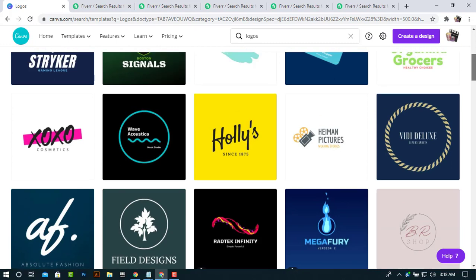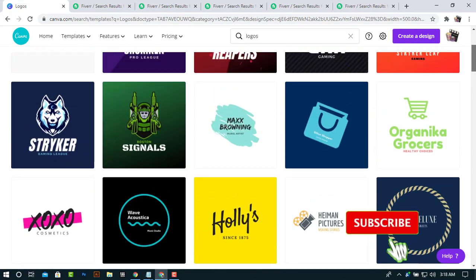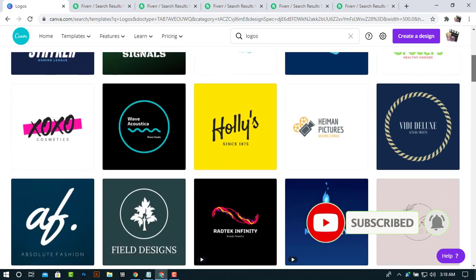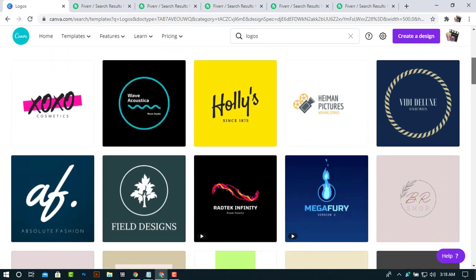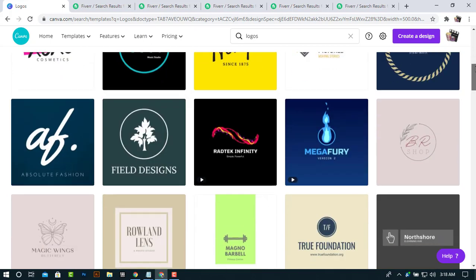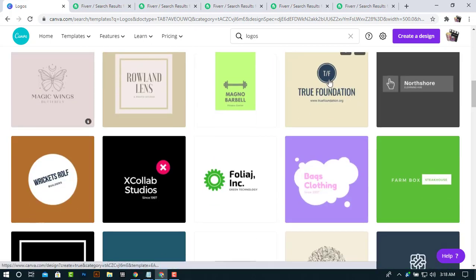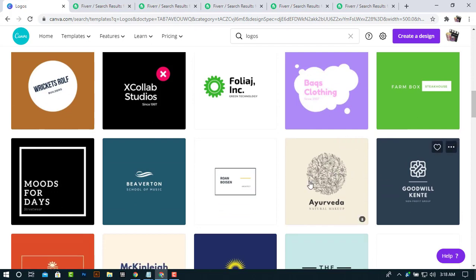So here is too much, like we are seeing here mascot logo, and lots of types of logos are here. So don't be worried about anything. You can take this one for the wordmark, and you can also take this one, and this one. These are all wordmark logos, and you can simply go to the Canva editor and edit more professionally and send it to your client in PDF format.